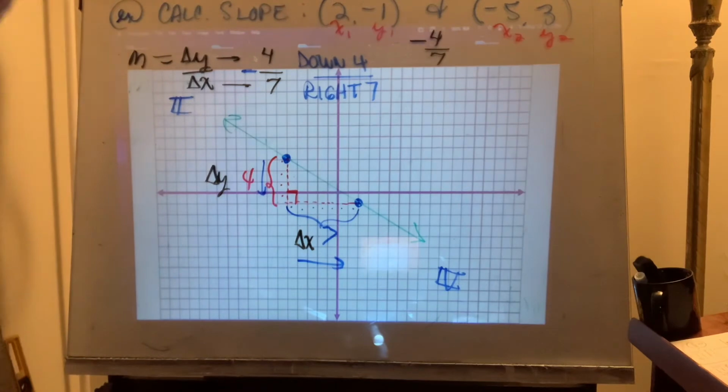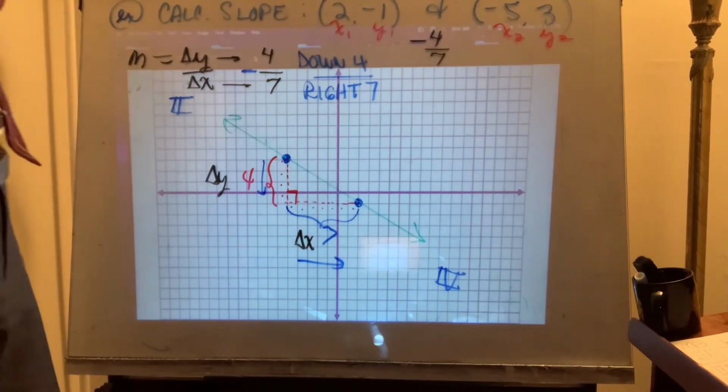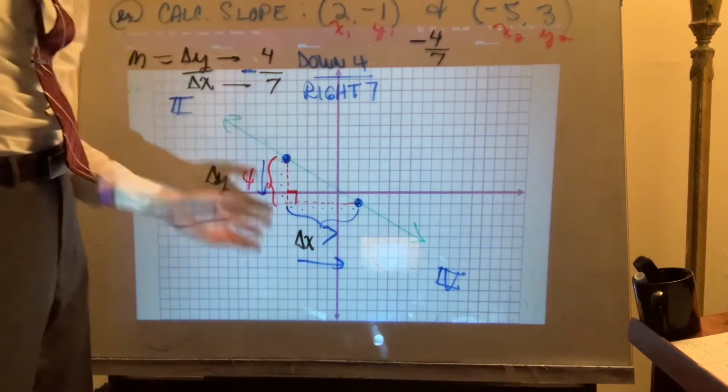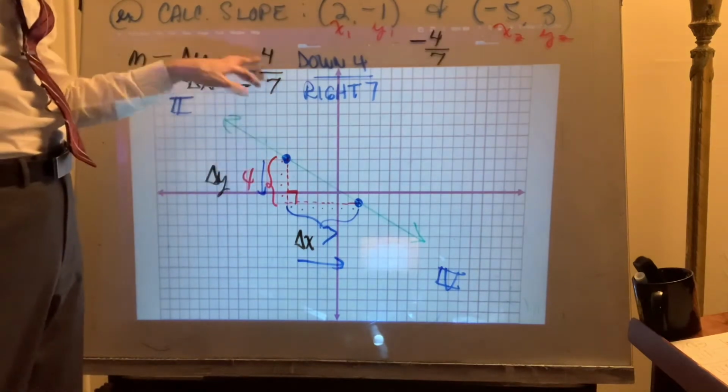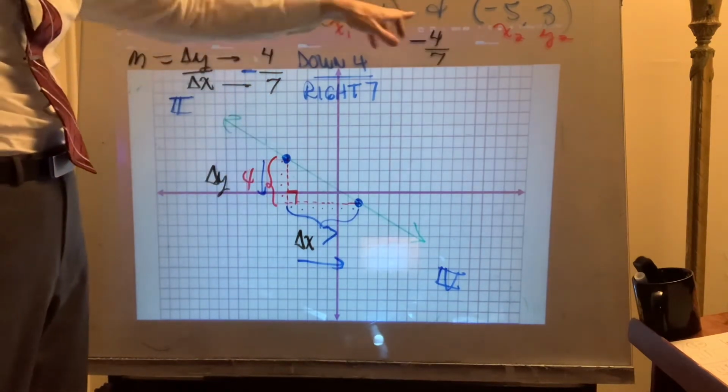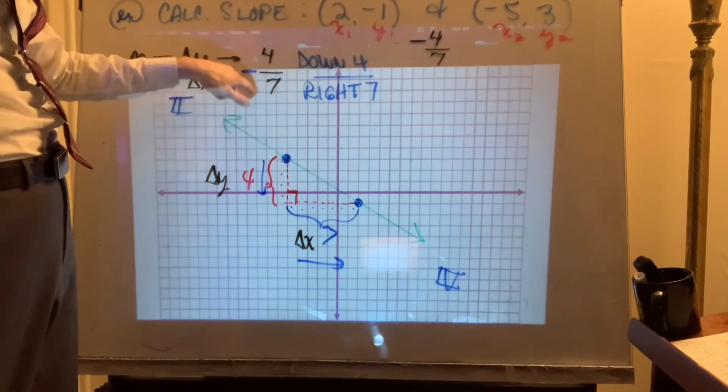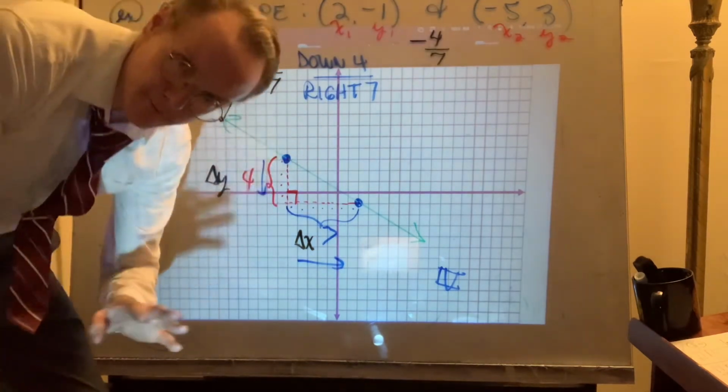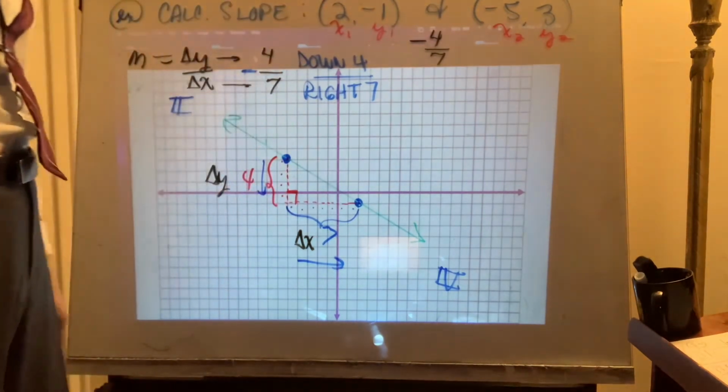Now also, if you wanted to write the equation of the line at this point, you can. Just having those 2 points, you can use one or the other, and knowing this slope, you can then take advantage of something called the point slope formula.